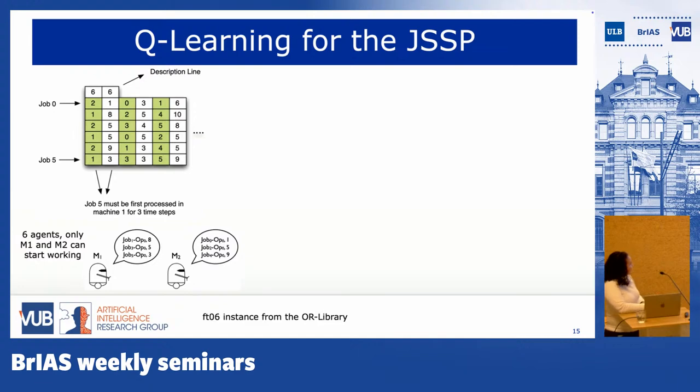So the idea of our algorithm is to take all this information, and in order to start working, we have precedence constraints. We cannot process operation 1 before operation 0. So we basically have to take the first column, and we find out which are the resources that can immediately start working. So we just launch the first operation of each job. It will go to the queue of the resource that needs to process it, and then all the resources that can actually execute something now will take an action, and that's how the process is being executed. Once I take an action, then after finishing the processing of that operation, I can release the next operation of that job, and that's basically what we do here.